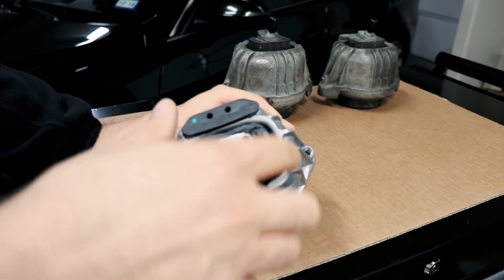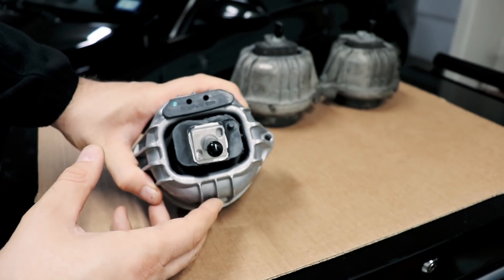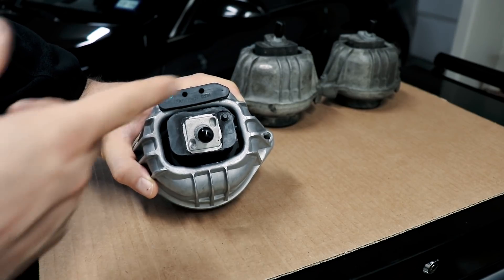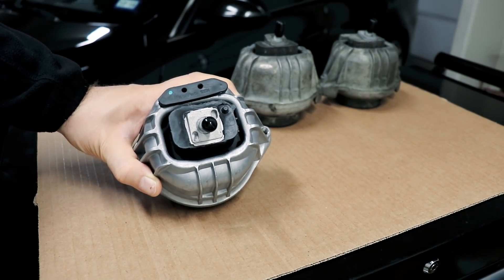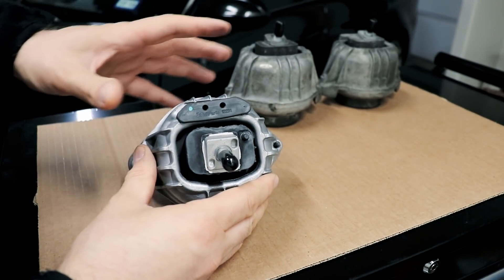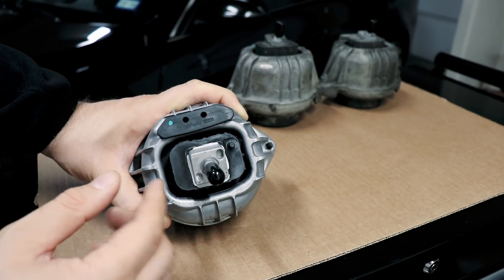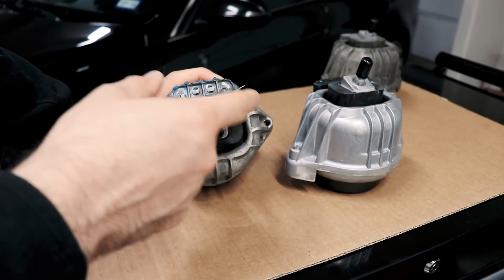You'd wonder why don't I just buy the proper aftermarket mount, but from what I've been finding online, the aftermarket mounts identical to this are hard to come by and also a lot more expensive. The original OEM-style mount for the passenger side is going for around a hundred something dollars, and a lot of people are buying the 335i S mount, which is a little stiffer and has better support in this axis — but those are going for six hundred something dollars now, which is outrageous. So I opted to put these cheap ones in just to try it out, and from my findings I need to stiffen it up.